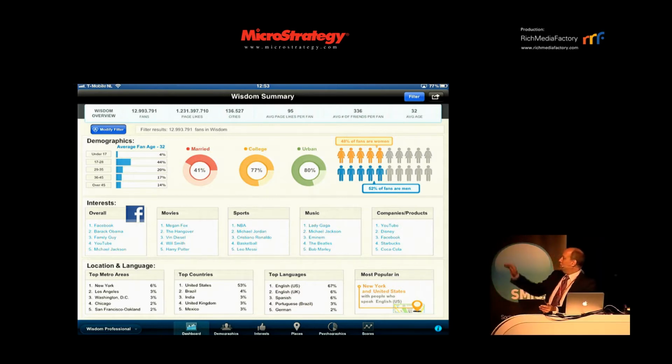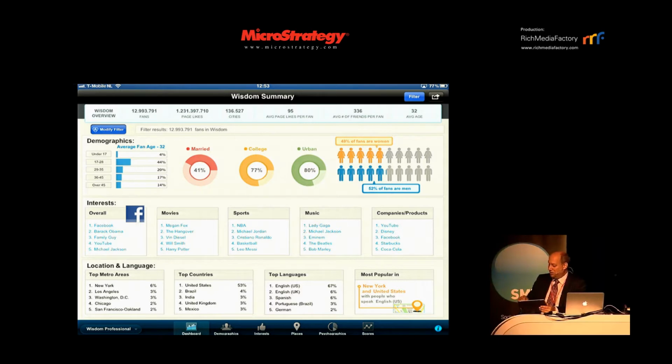So this is really the summary page, and it tells you a little about the 13 million people in our database. You get basic demographics here. 41% are married, 77% went to college, 80% live in urban regions as opposed to rural, and it's slightly skewed towards males, 52% male.